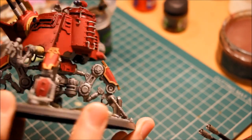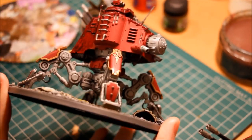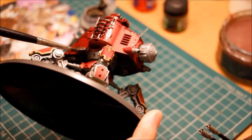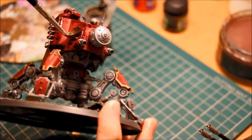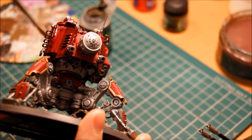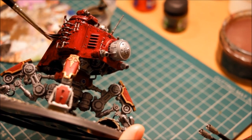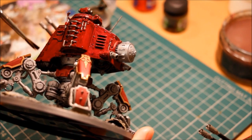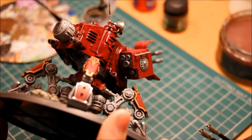Just running the brush around. We'll do this side part here. All these bits, just working the brush at different angles to try and catch all the different areas. These exhaust areas, just fill the brush into there, and then just take away the excess. Just drag it away. Don't want big thick areas that I'll have to fill in later on.